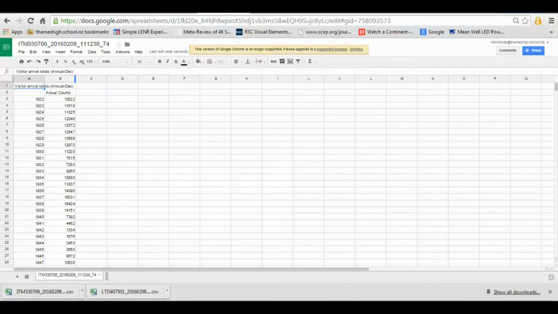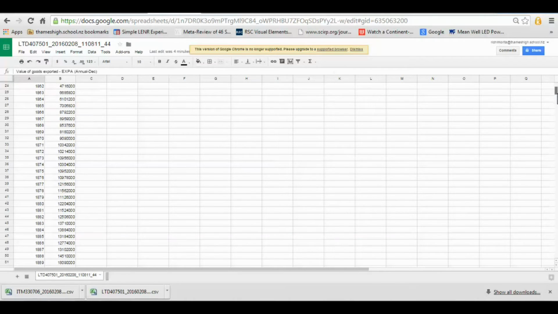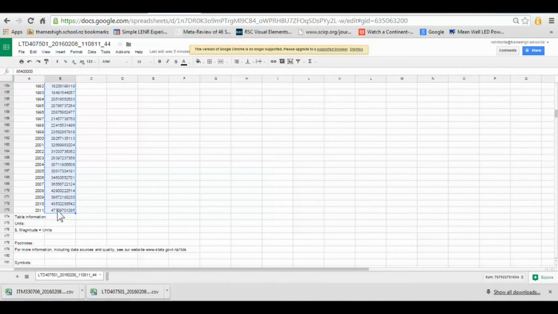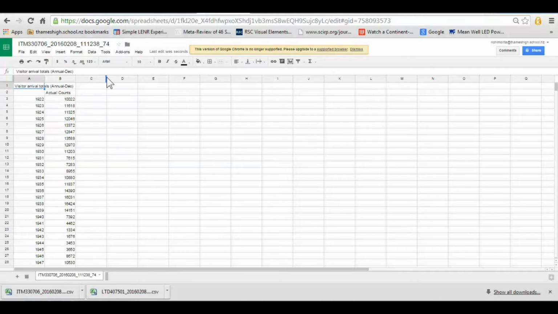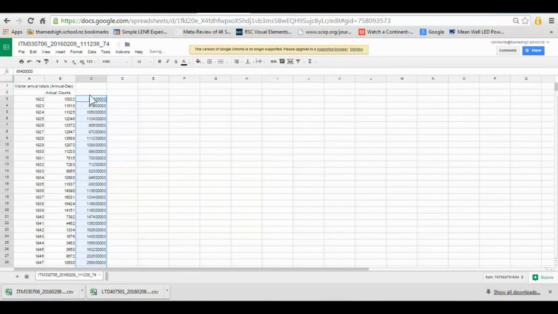Alright, so let's go back to our merchandise data, and it looks like we can only pull data from 1922, so let's match it up. So we'll get data from 1922. I'm going to highlight all these cells, copy all that, bring it into our arrivals, click right beside 1922 and beside actual counts, and we're just going to paste that information there.